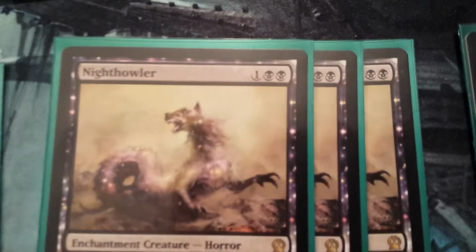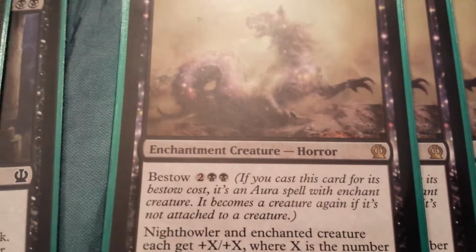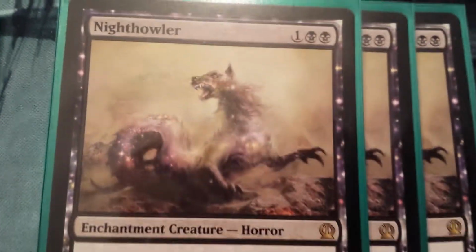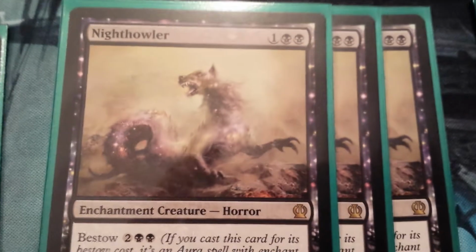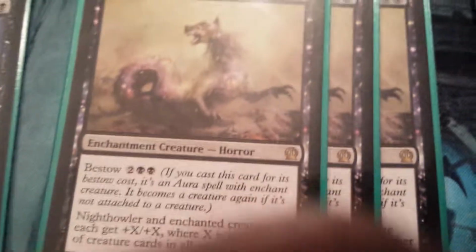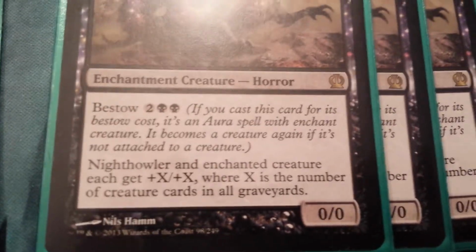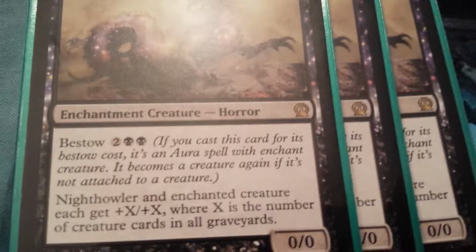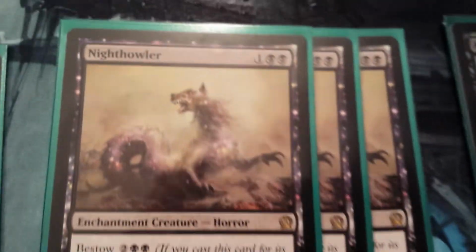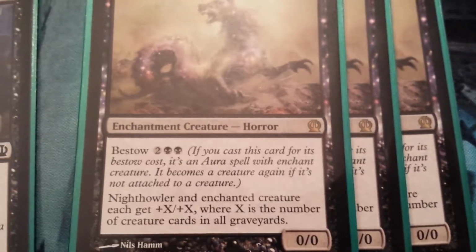He's 3 mana, 2 black, 1 generic for a 0/0, and he's also an enchantment creature, a Horror. He's actually the first one, I think, with the graveyard creatures that it's not a Goyf. They're all like Lhurgoyfs and stuff. And so when he gets onto the battlefield, it says, I'm kind of confused, it says Night Howler and enchanted creature get +X/+X, where X is the number of creature cards in all graveyards. I'm pretty sure that's just if you play him, he gets it, and if you enchant him, then the creature gets it. But I don't know if maybe you can enchant and play him.